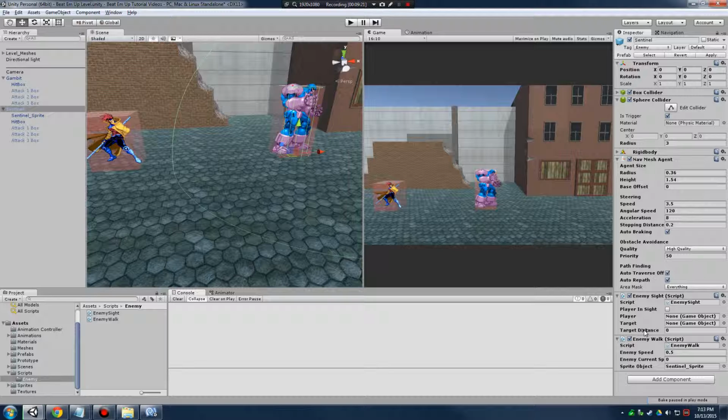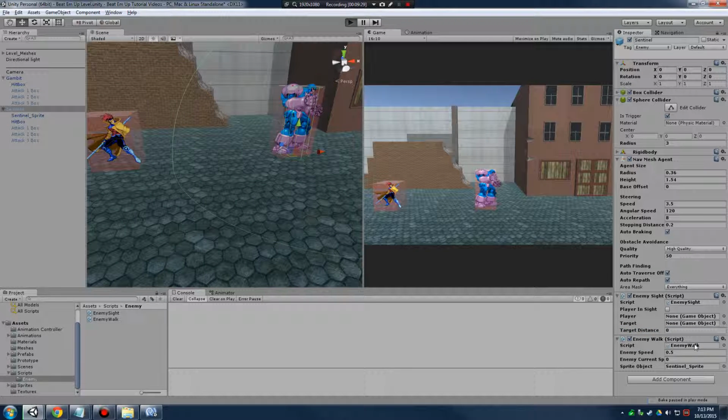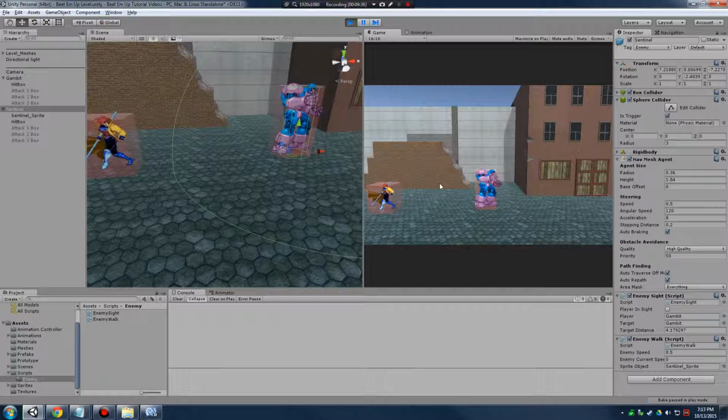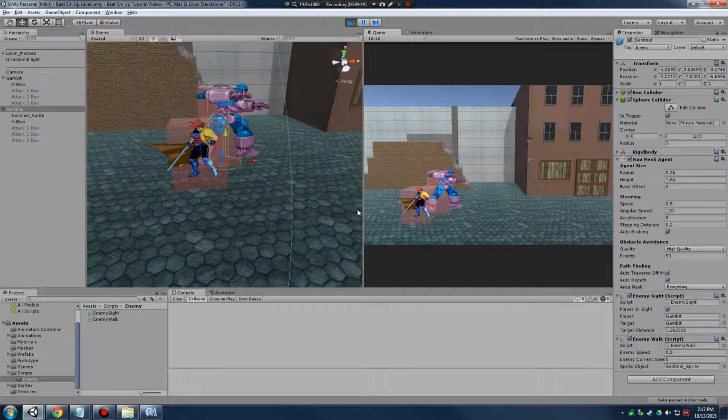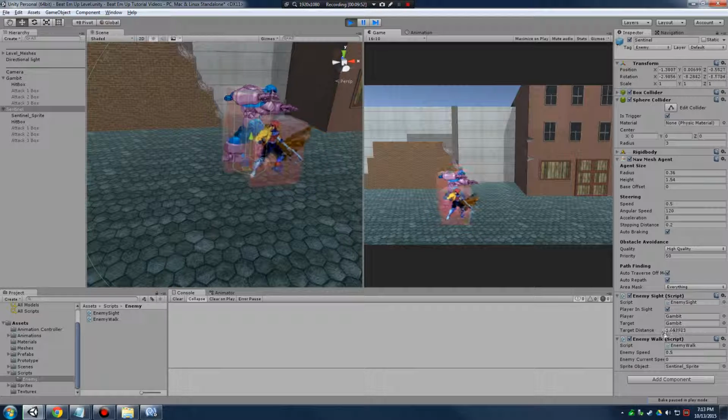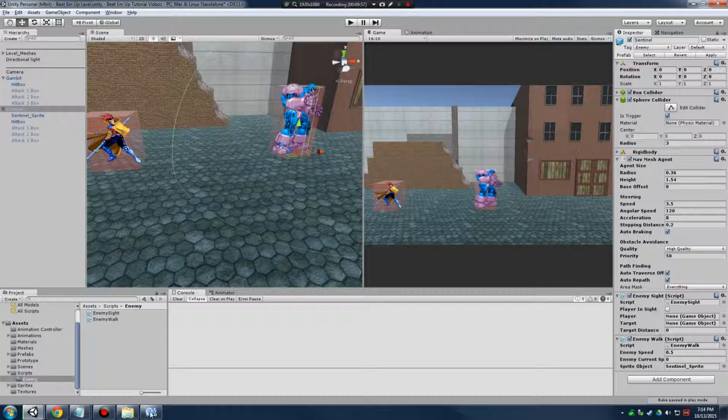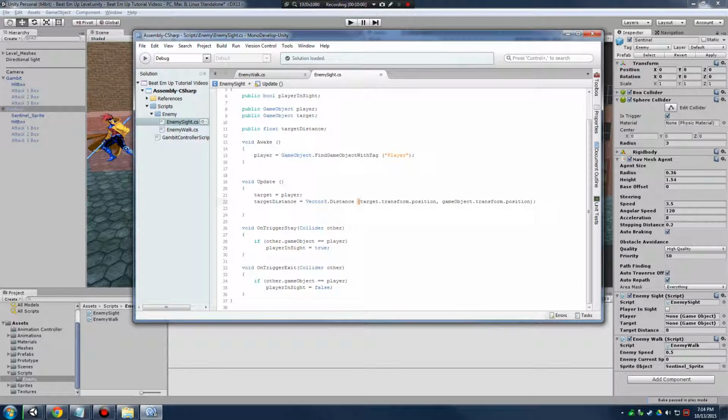Now we should see a target distance variable in our inspector over here on our enemy object here. So if I hit play, we should automatically find the distance to my target. And even though my enemy's not walking towards my player, I'm still finding the distance. So if I walk further away, we can see this distance changing. And I've already triggered the walking animation here. So the next thing we need to do is we need to compare this target distance to a value, so whenever he gets close enough, we can tell it to stop walking.